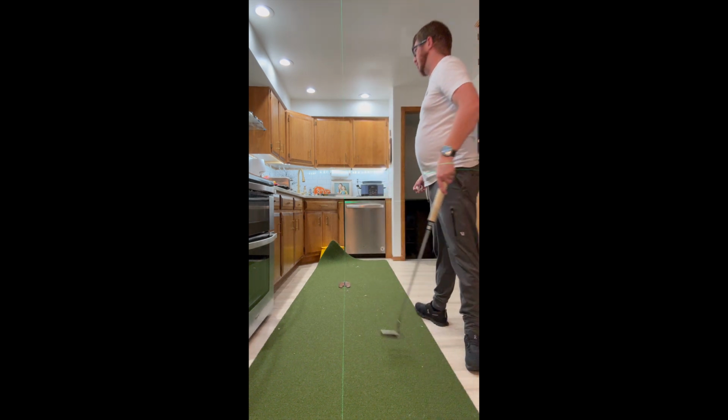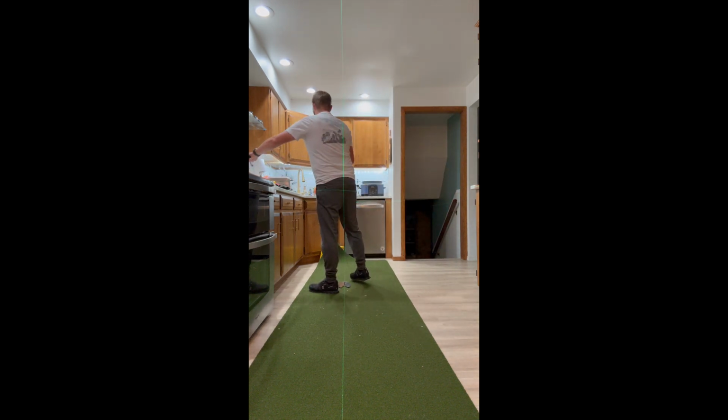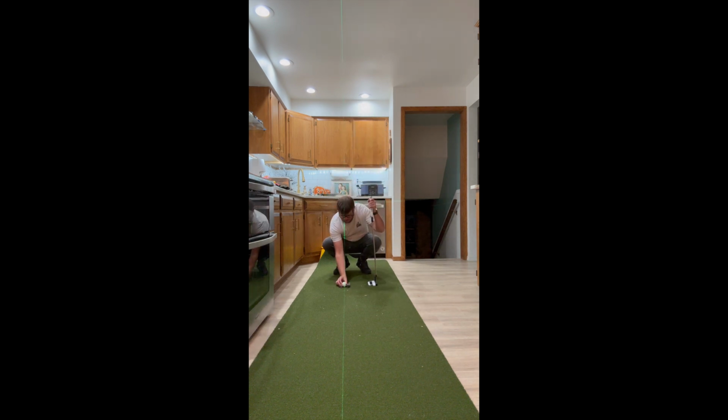Maybe at the end I'll actually go back and do my jailbird putter. Actually, I'll just do that right now. I'll do the jailbird putter and I'll putt with the square end facing me.